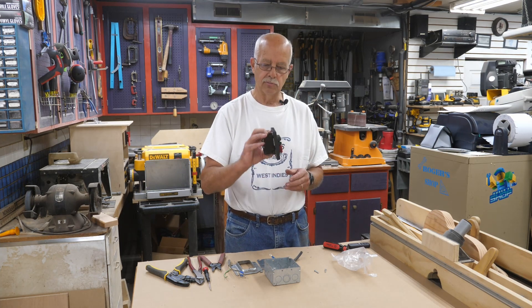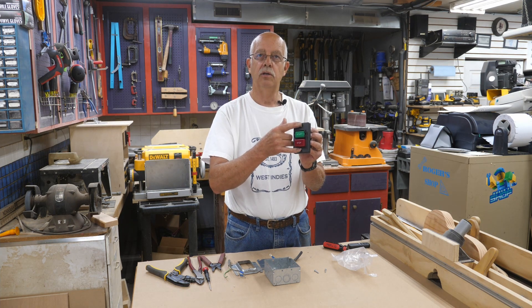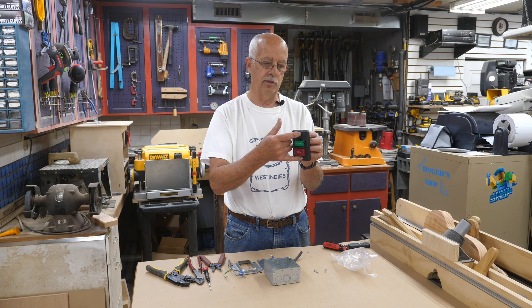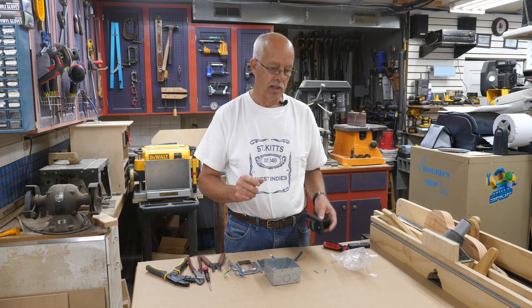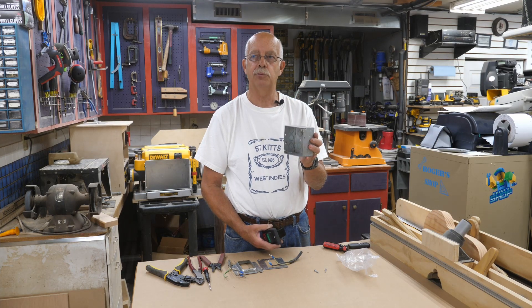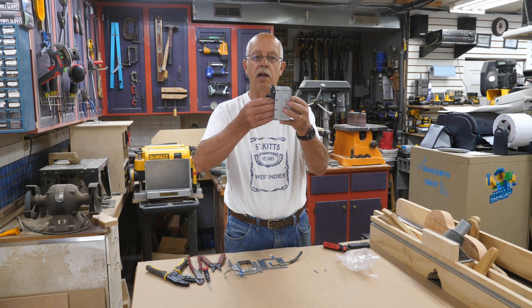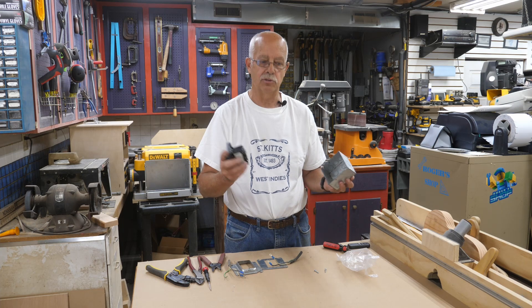Some mounting options — it comes with little nuts and bolts on here. Screws in the front; however, if you're going to try to put it into a regular electrical box, the screws that come with it won't work. They're metric, oversized, and larger than the standard 6-32. You'll definitely want to put it into a box. I suggest a four-square box, two and an eighth deep. You could use a single gang box, but make sure it is at least two and a half inches deep, because this has to go in there. If you get an inch and a half deep box, there's no place for the wires to go in the back.